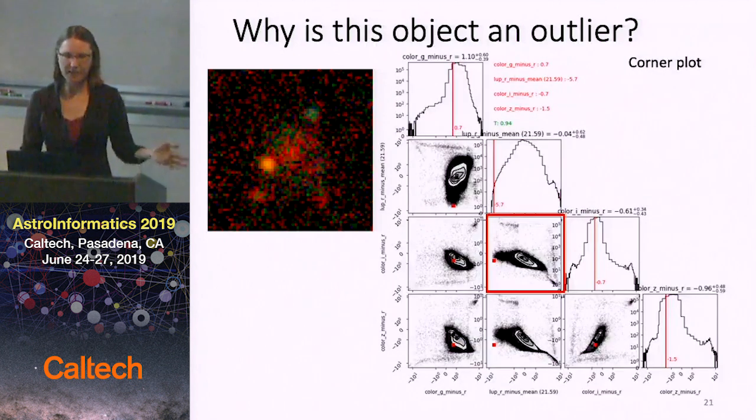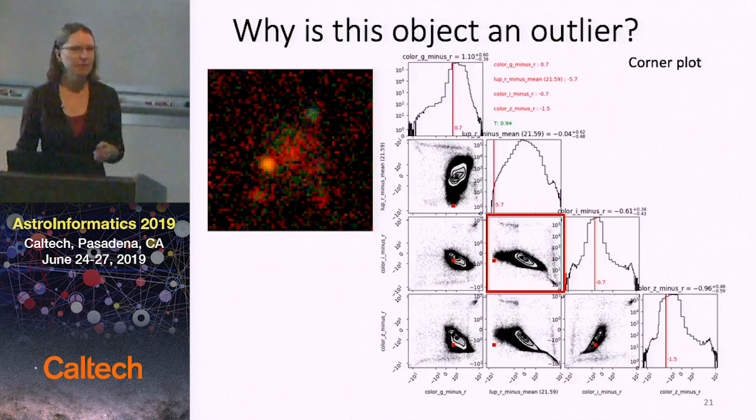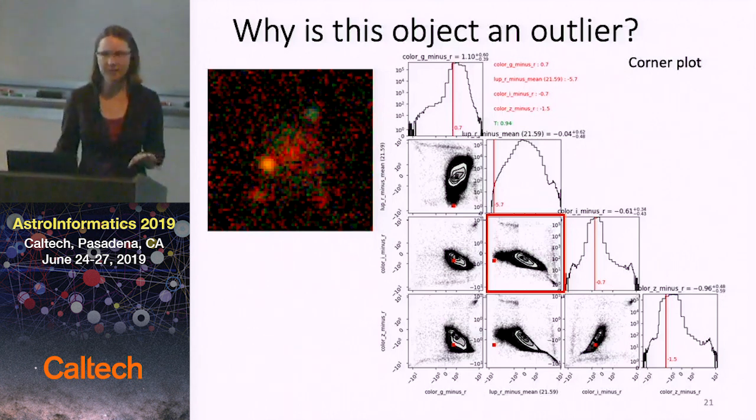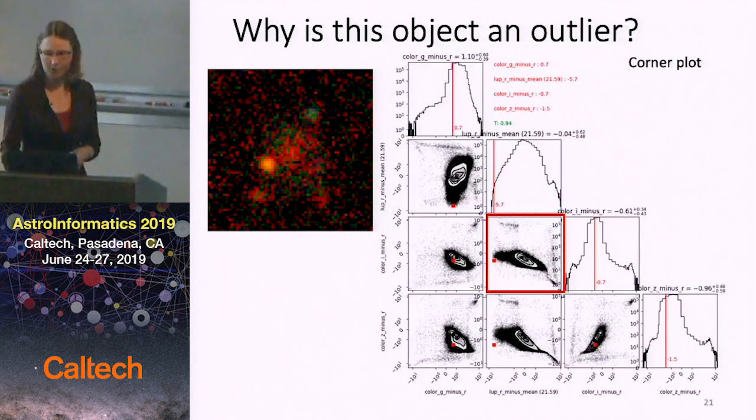So what we actually have, I have boxed in red the one we were just looking at, but if you zoom out, we have these for all pairs of features within the data set, as well as the one-dimensional distributions and where this outlier appears. So it's definitely an outlier in the R band, but it's really not in the other three. So this is the kind of thing you might not pick out as a global outlier. It's more subtle than that, but it's an outlier because of its location across all four.